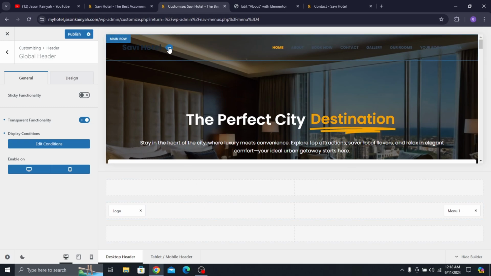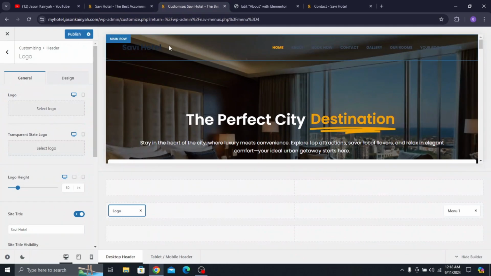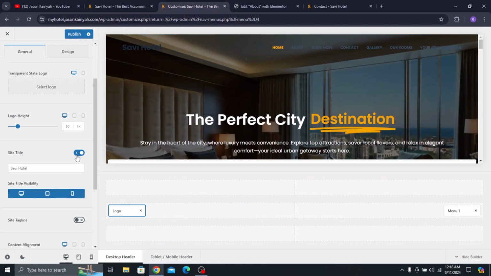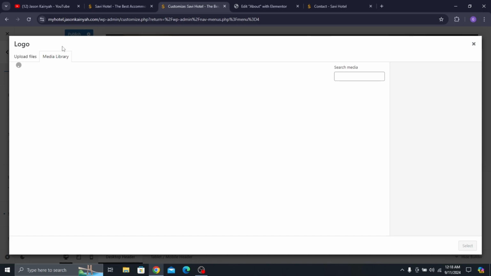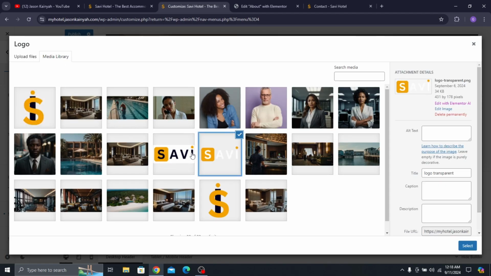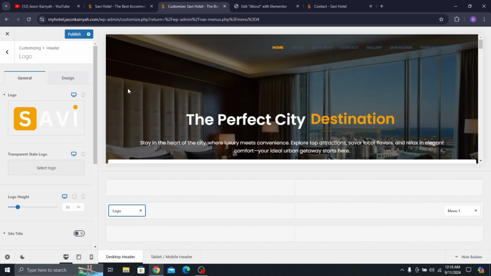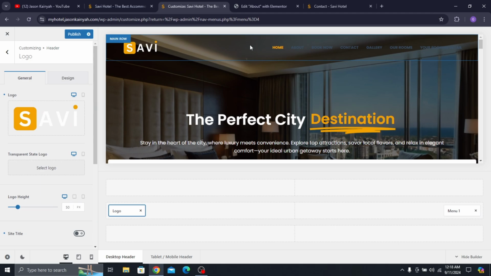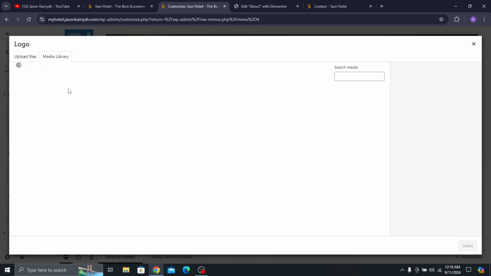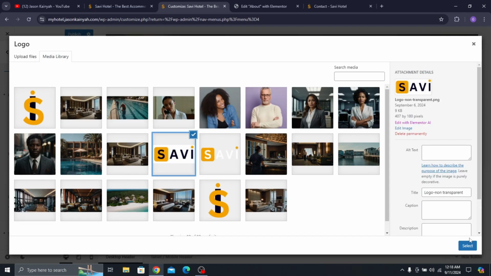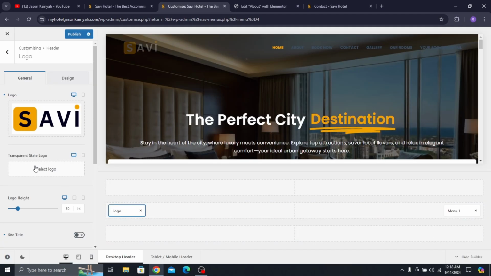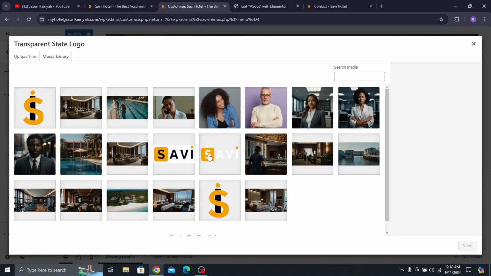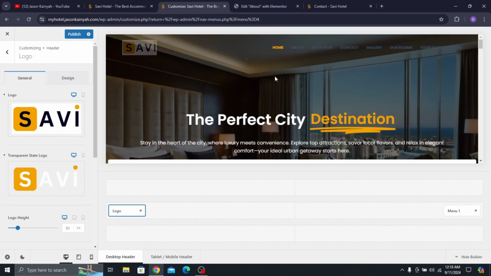So now let's actually change this to our logo. So our logo is this logo here. So I'll click on this, and then I will click on this to disable the site title. I'll click on this to select my logo, which I created with Canva, which you guys can create as well. So you see logo transparent.png. So just click on select, and the logo is going to come over here. You can use this to adjust the height if you like. So this is for the logo, select this again, and actually choose this logo here. Make it this logo, non-transparent. And then for the transparent logo, select the logo transparent here, right? Okay, then click on publish.